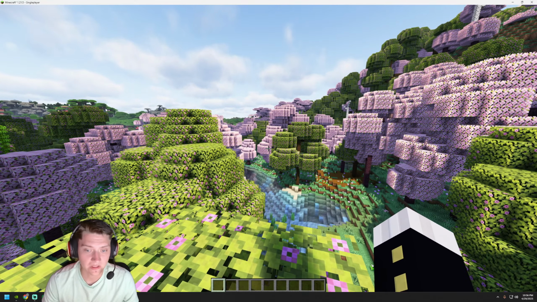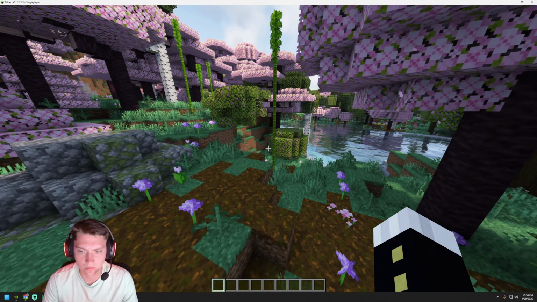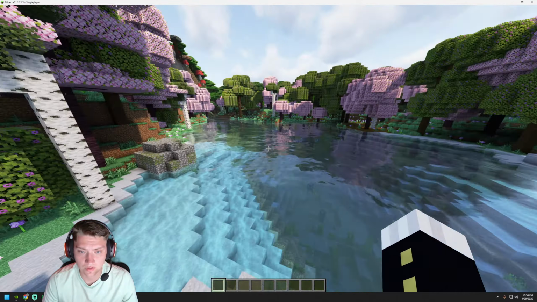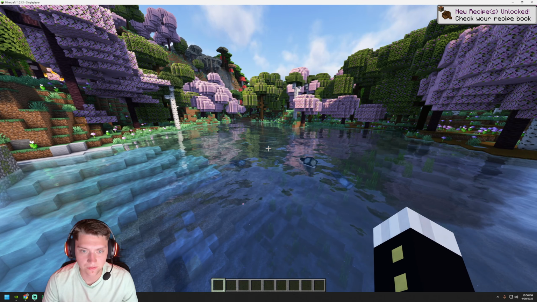So whatever is equivalent to a 4070 Ti Super, which I think is the 7900 XTX, I could be wrong, maybe the 7900, you should get similar results, if not better, because AMD has better rasterization in some cases. But this just looks so good.